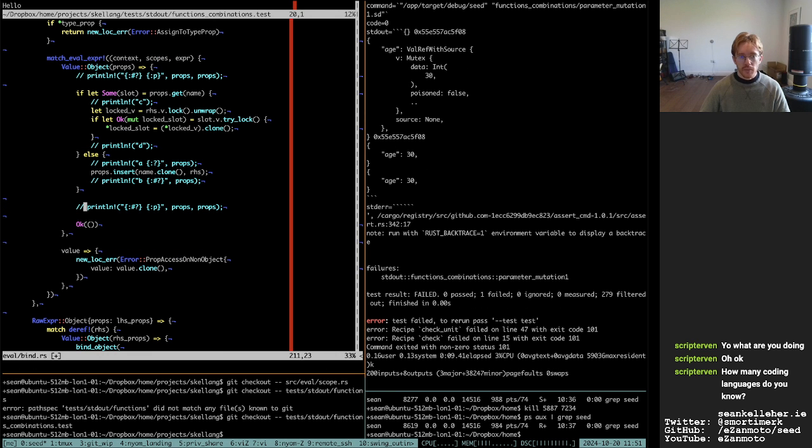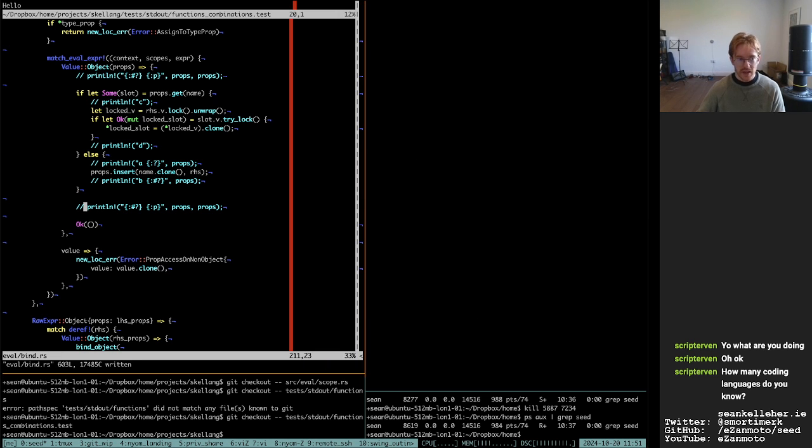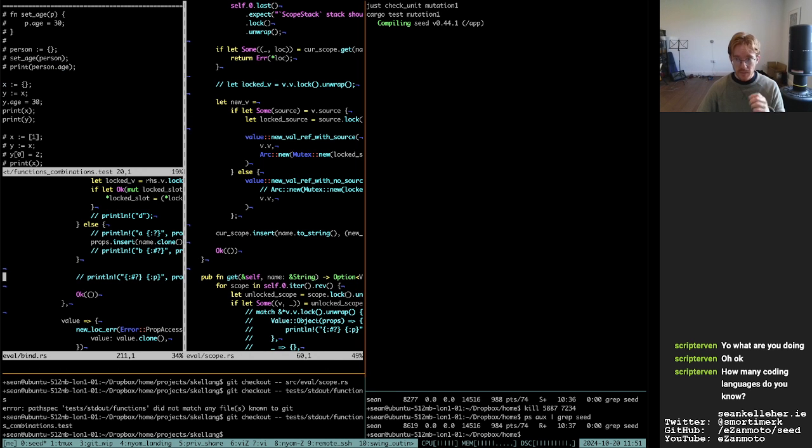Basically we can see age 30 and age 30 both in the target object and the original object. So we can see that we copied the reference as expected, and I'll go ahead and rerun that without the extra debugging symbols as well.